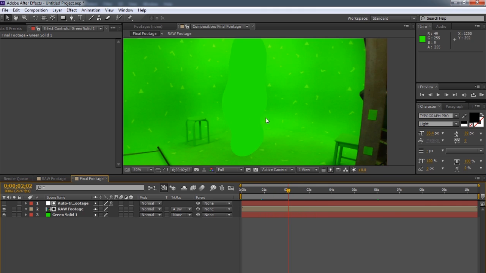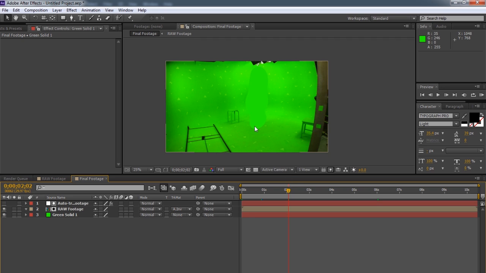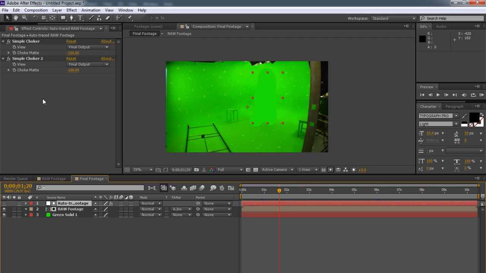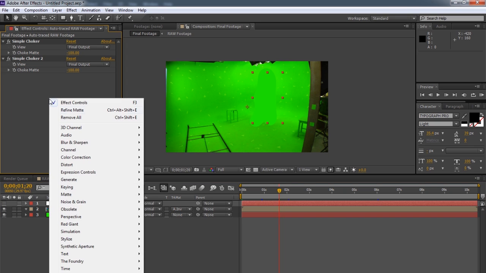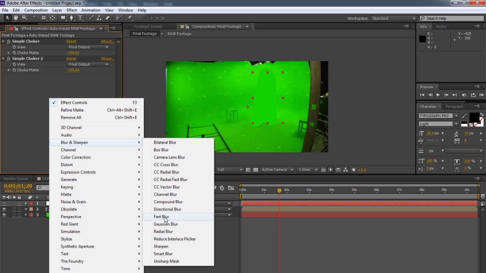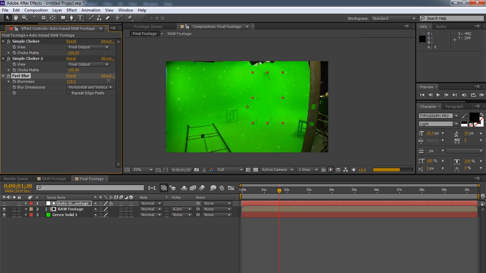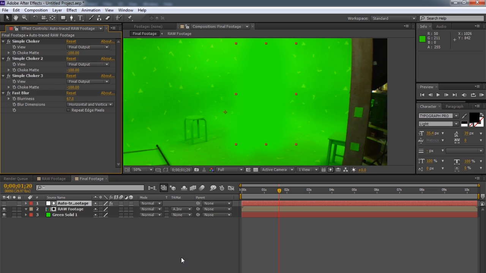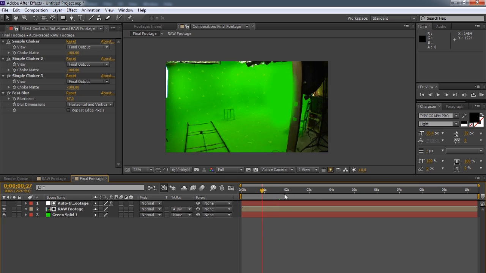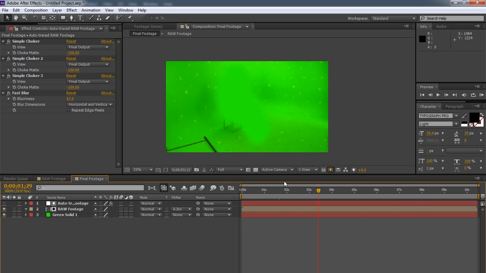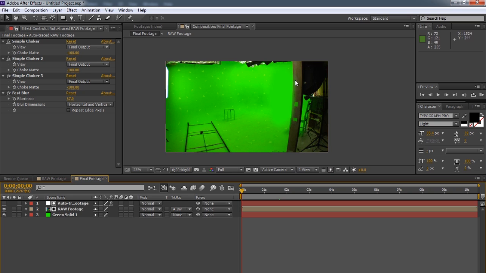Just to get rid of some sharp edges here that the tracker could pick up, we want to reduce this as much as possible. So click on the auto trace layer and right click in the effects and controls and go up to Blur, and click on Fast Blur, and we're just going to blur this out real quick, a little bit like that. And let's do another choker, just make it bigger. There we go. So we have her essentially gone from the footage. Let's make this a little bit less, so it's not hidden on here.